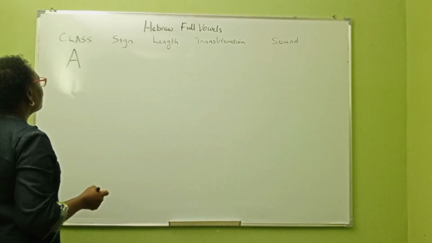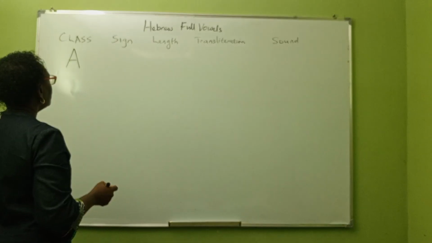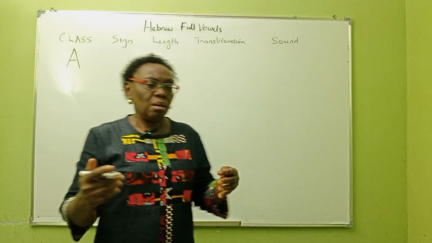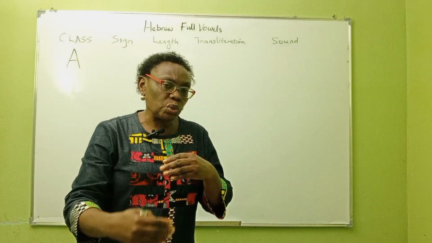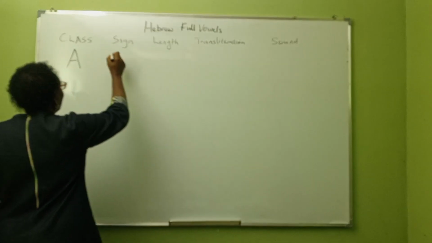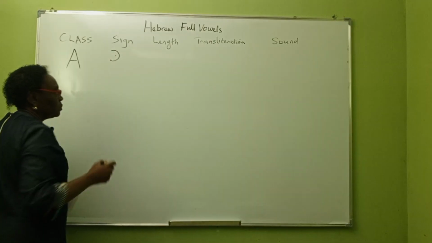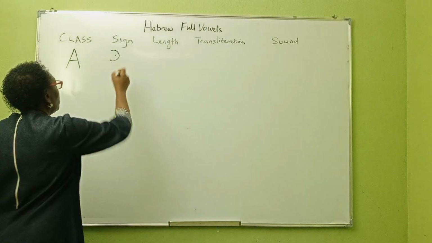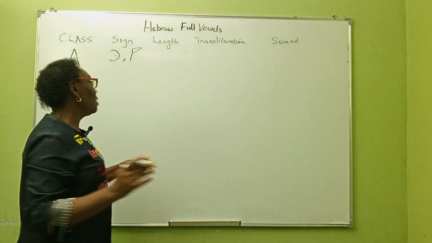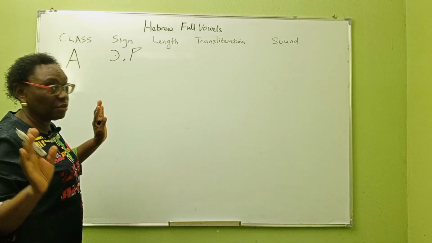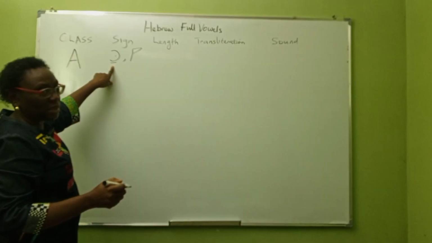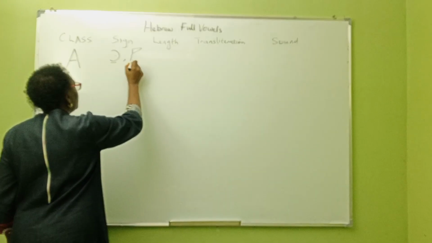In class R, I will use a sign, but I will incorporate it with a consonant so that it will be clear to us. Let me use kaf. I can use kaf as a consonant. I can also use qof as a consonant just to show you. But these are consonants, that's not the vowel yet. But this is a vowel. Okay, this is a vowel. Here also it will be like this.